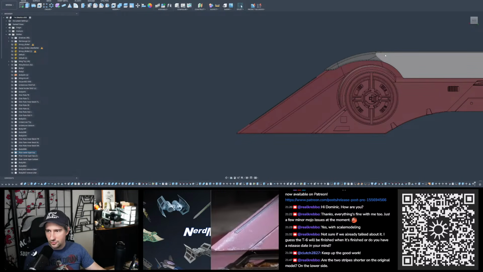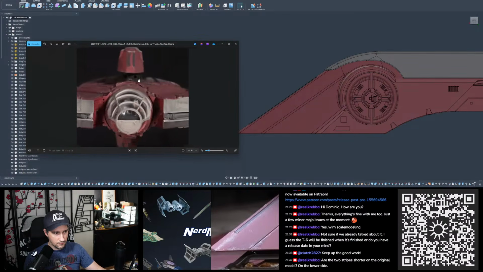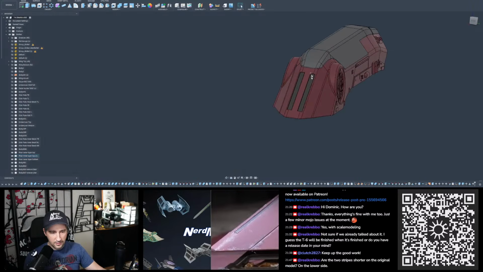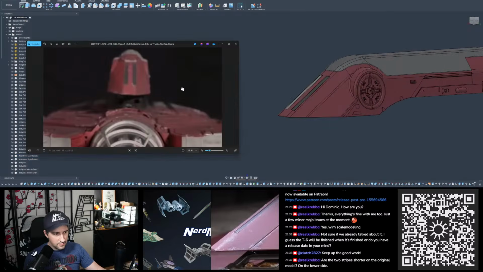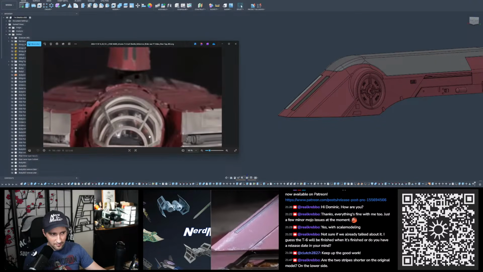The two stripes are shorter on the original model on the lower side. You mean this here? Yes. I need to move them up here a little bit. And I hope those on the bottom are the same.